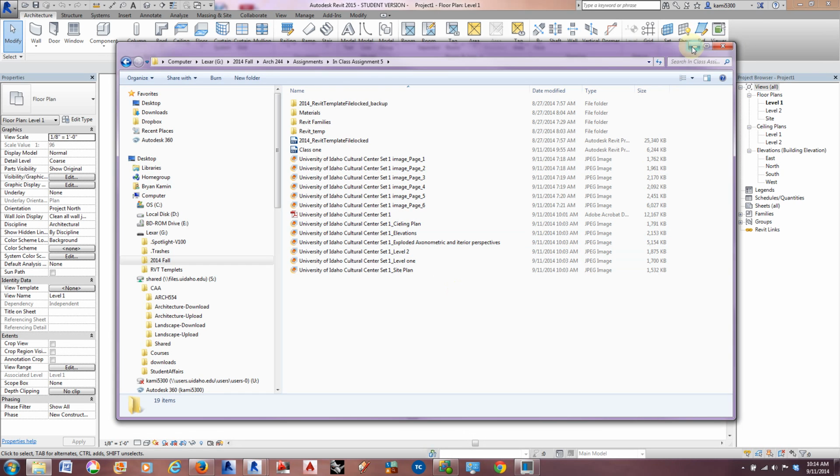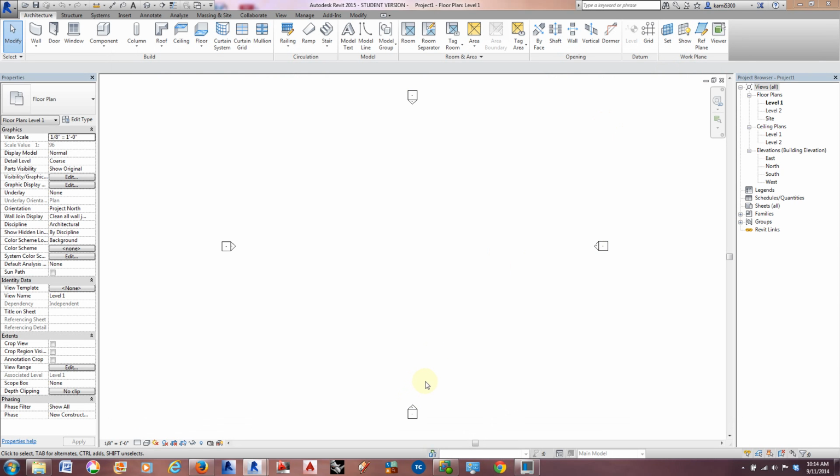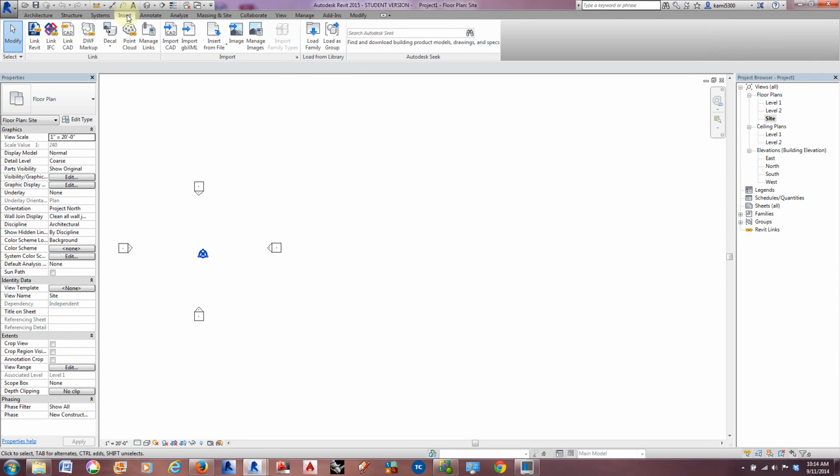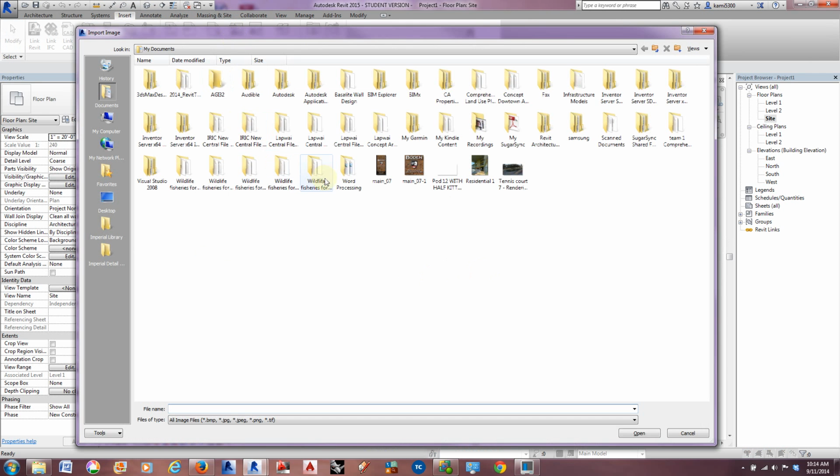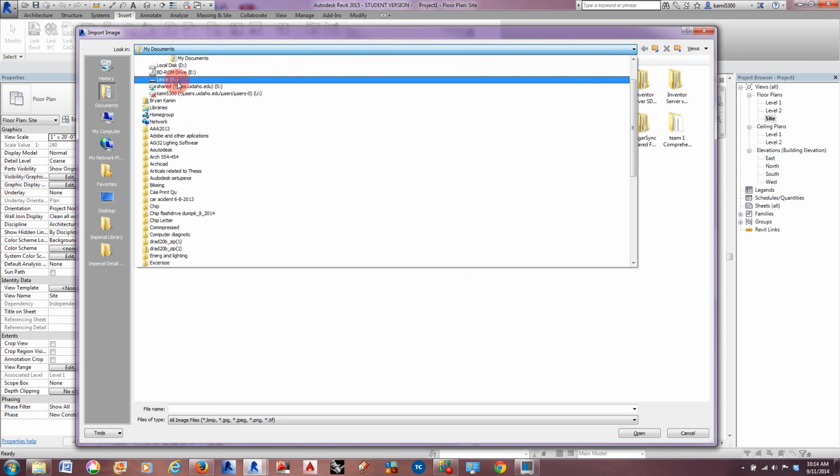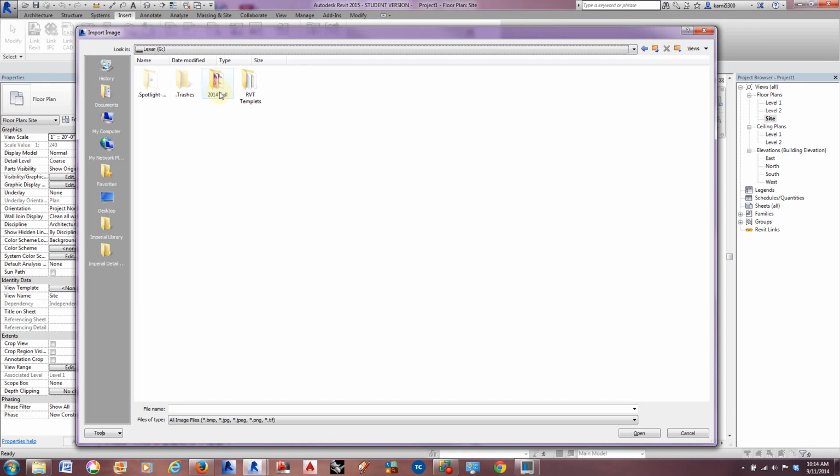So I'm going to minimize that for now, and let's go ahead and navigate to Revit and open up our site, excuse me, our site plan. Let's go ahead and insert under the insert ribbon. We're going to import images, and I'm going to navigate to where I saved all those files.